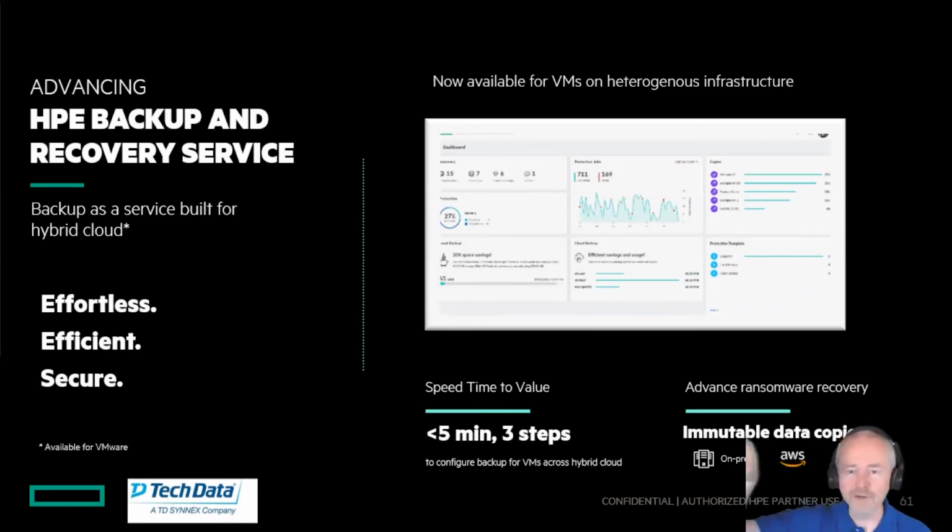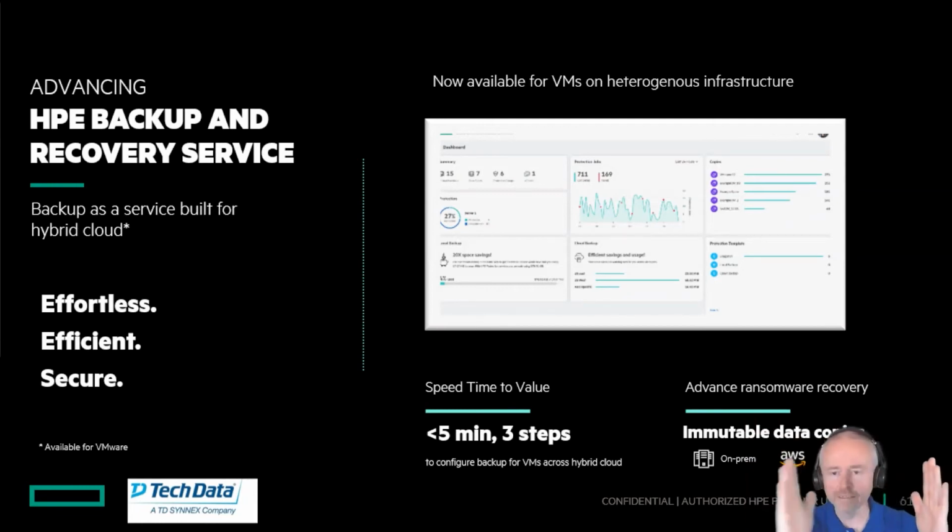Then we can provide a copy locally. If you have a server with just a bunch of disks in there, you can have a local copy outside the hypervisor as well, on premises and also in the cloud. So the HPE cloud, you're going to pay per terabyte of how much you use, and then you can have a copy there. That's my policy. How many copies here, there, and there. That's a one-time action. I create my policy.